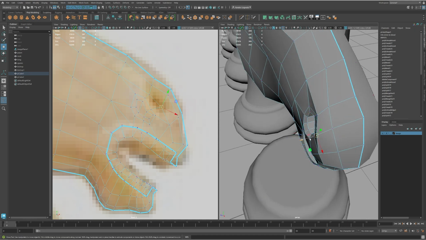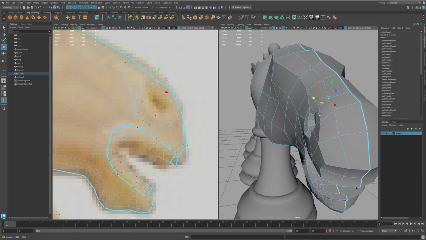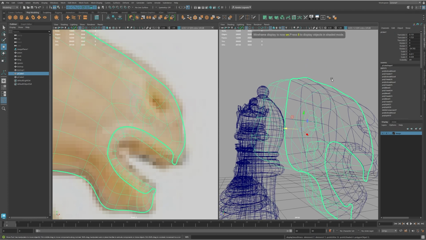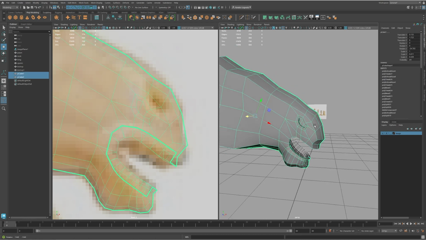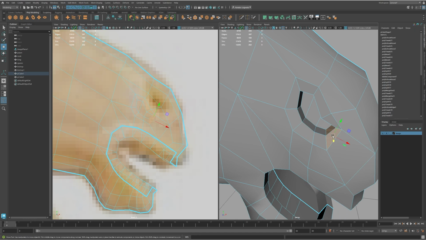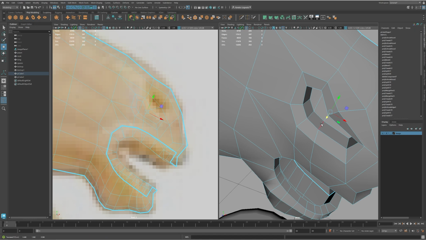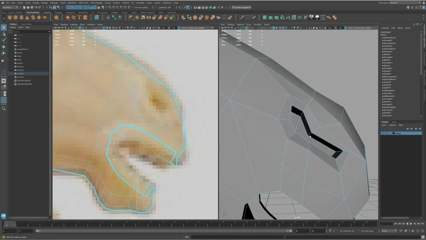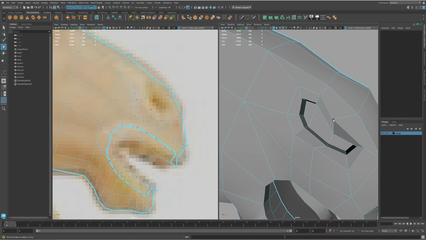This is a very simplified horse head, because we're not trying to get a photorealistic horse. We just want it to be good enough for this chess set. That's a little better. Still actually could be bigger. So I'm just going to maybe grab these and pull them forward. Maybe grab this. If I hit Q, that'll get rid of the move gizmo so it's not in the way. Move this forward.